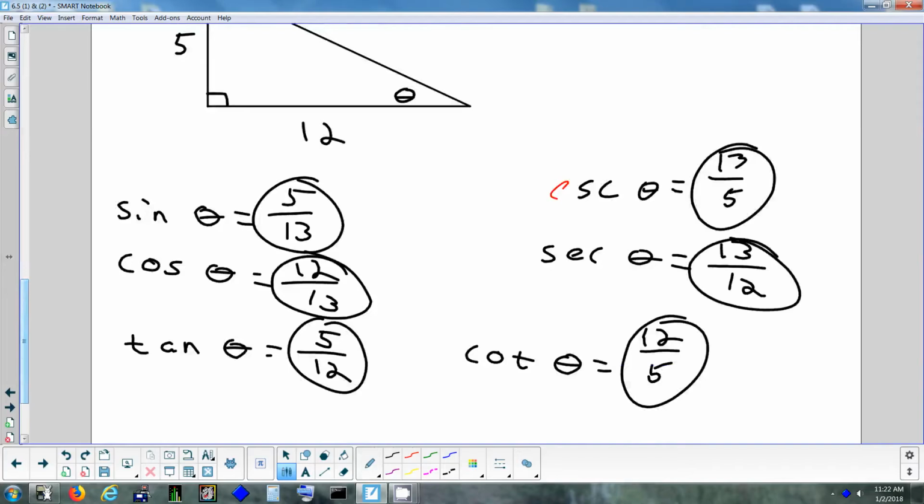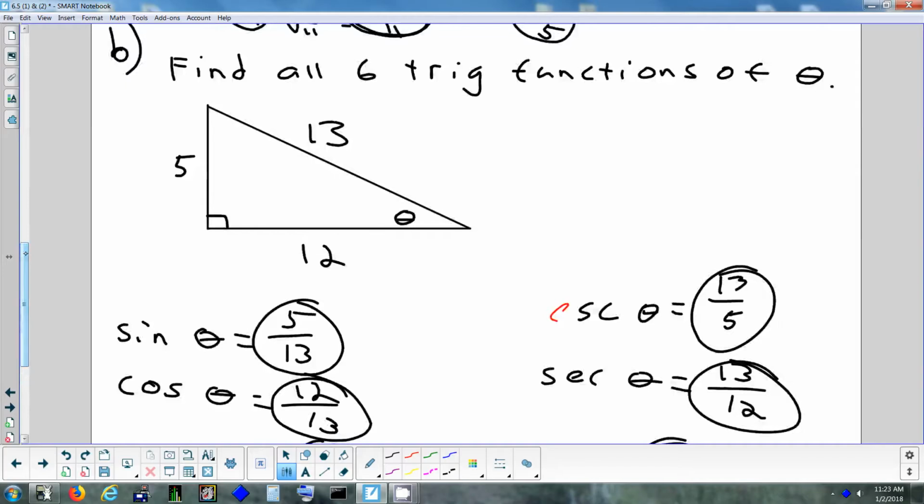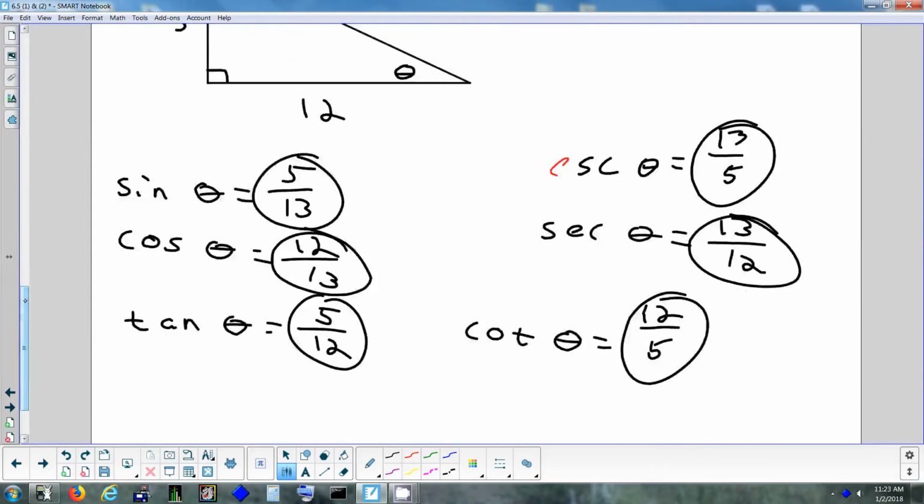So when we did this problem, we didn't actually figure out how big any of these angles were. All we did was find out a bunch of stuff about the angles. Okay, the sine of the angle, the cosine of the angle, and so on. Eventually, though, we're going to ask the question, well, how big is that angle? 12 degrees, 100 degrees, how big is it? Okay, but not yet. Okay, any questions on that?